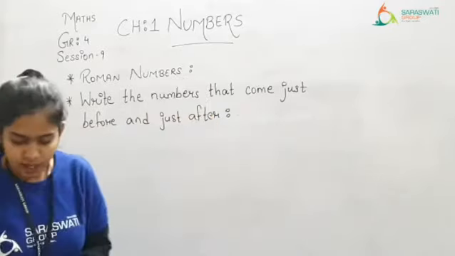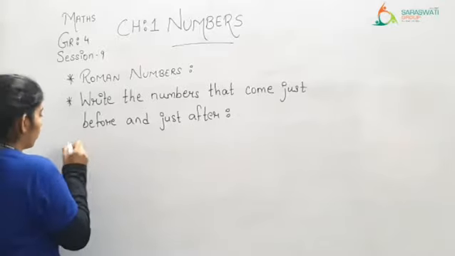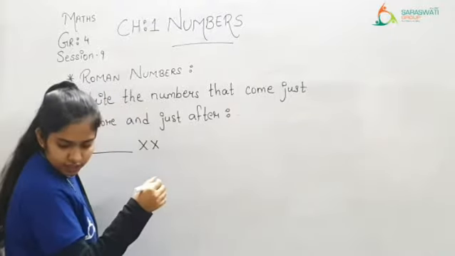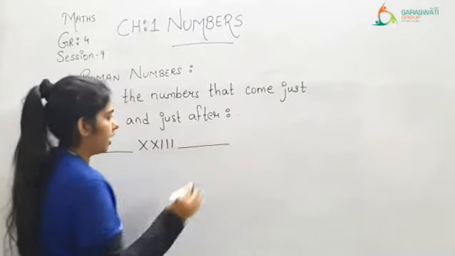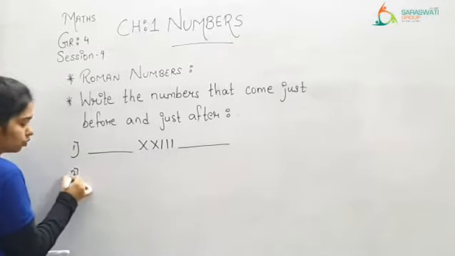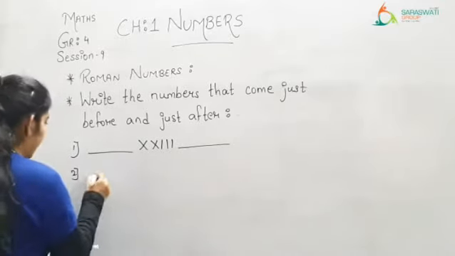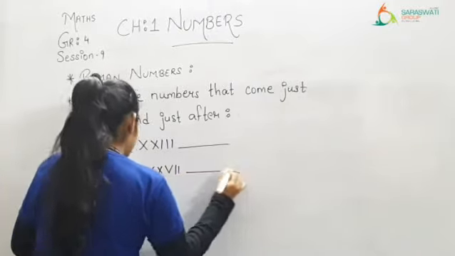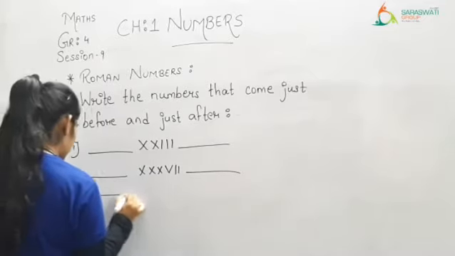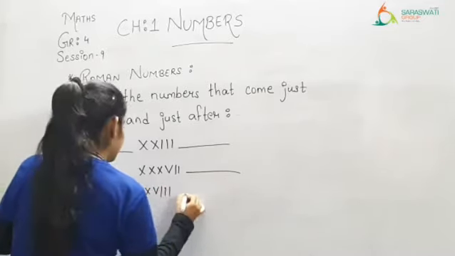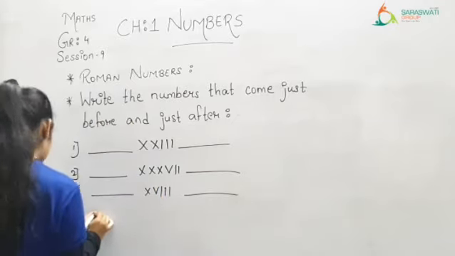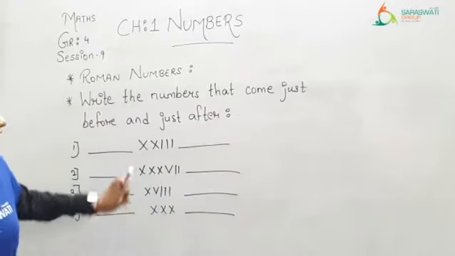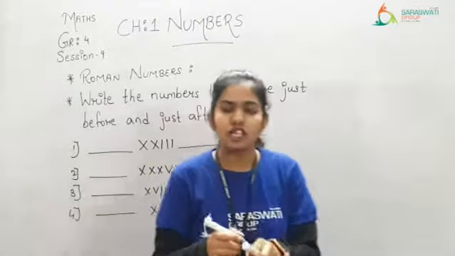So let's see the example over here. Number 1 is blank, then x and then 3 times I and again blank. Now number 2, that is blank, 3 times x, v, 2 times I, blank. Then number 3, x, v, 3 times I and 4 is blank, triple x. So these are the values, right? Now we have to solve these values.